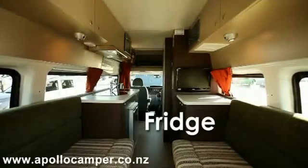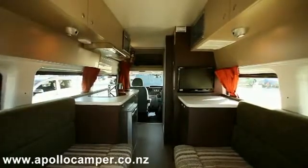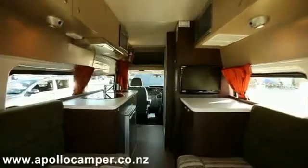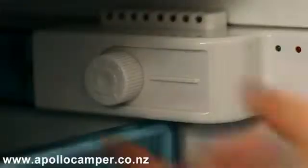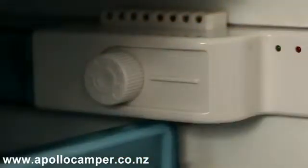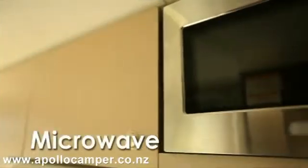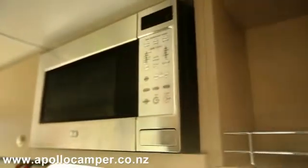Your fridge operates on 12-volt power and 240-volt mains power, and in some vehicles also gas. Your fridge will automatically switch over to mains power once the vehicle is connected. To operate your fridge, turn it on at the main switchboard and adjust your thermostat switch to the desired temperature. Your campervan is also fitted with a 240-volt microwave. To operate the microwave, your vehicle must be connected to mains power. Refer to the operating manual for instructions on how to use your microwave.